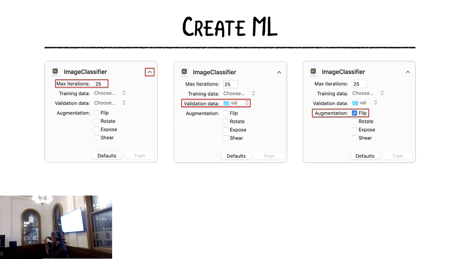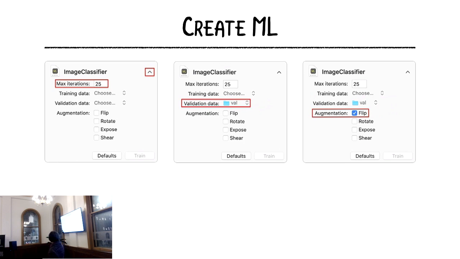On the other hand, if your two numbers are very close, but they're not very high, increasing the max iterations is likely to get you better accuracy. But as soon as they start growing apart, you don't want to just keep increasing iterations. What you might want to do is use your own validation data. You can have a separate set of validation images, so it's always the same validation data and you know you're always testing against the same things. You can also have more validation images than just 5%.